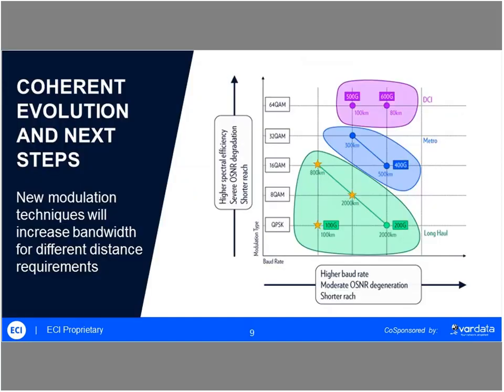So if you look at where these things are going, I like this graph a lot because it shows you a lot of different things in a way that makes sense, and it's also got some pretty colors. Along the bottom is the baud rate, so it's how fast you are sending out each of these symbols. On the vertical axis is the modulation type, getting more and more complicated, with more little dots on the graph. If you add more dots, you're getting more information. And if you send them more rapidly with the baud rate, you also get more information, but they have a trade-off in terms of distance.